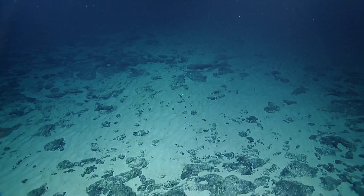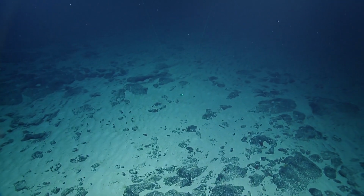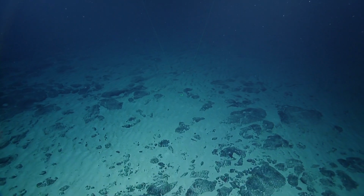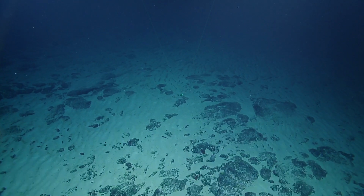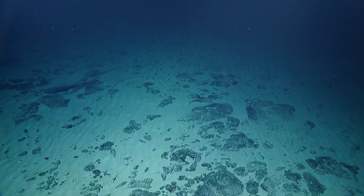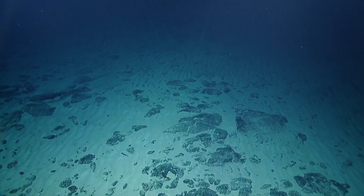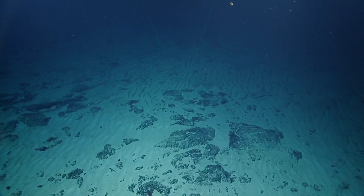Question for you, Rob. Is it known how similar or dissimilar to Hawaiian lavas these lavas are, or the seamount is? I'm really not the one to ask. I think in general, the lavas are ocean island basalts. But Kevin Conrad, who's the other scientist on board here, is more of a geochemist and could address that better. My knowledge of this is very, very basic.